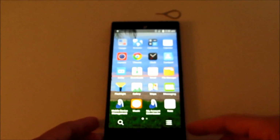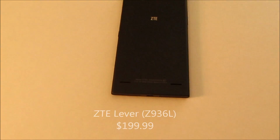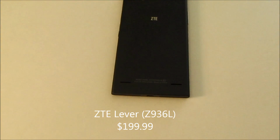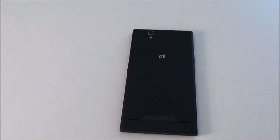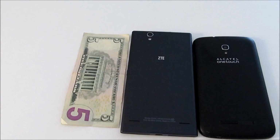So again, this was the very quick review for the ZTE Lever, also known as the Z936L. I would have done this review sooner, but to find that is easier than having to go to Walmart.